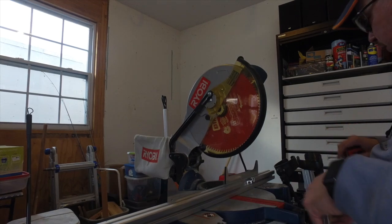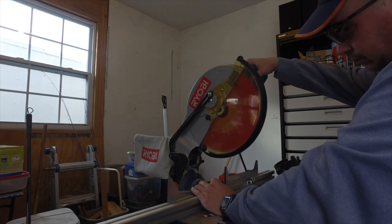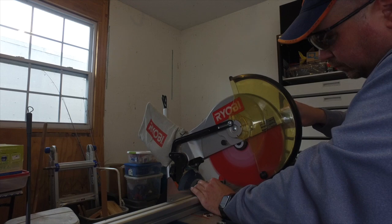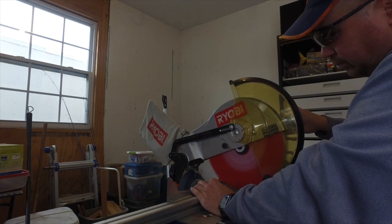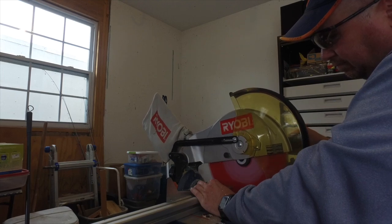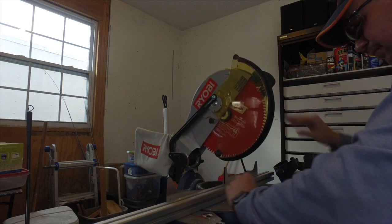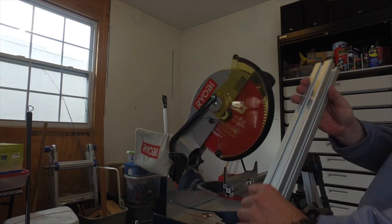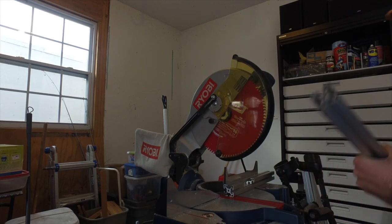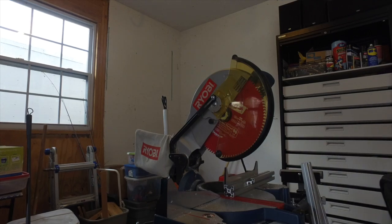Right here I'm adjusting the material stops because it's going to make it a lot easier to do multiple cuts. And my hand isn't really that close. It's actually about 5-6 inches away from the blade. You'll see that this blade just cuts so well. I'm so happy with how this is turning out. Now I'm going to turn it and face the camera, and you'll see right here, it's just perfect. If you want to fast forward here, you're just going to see multiple cuts.